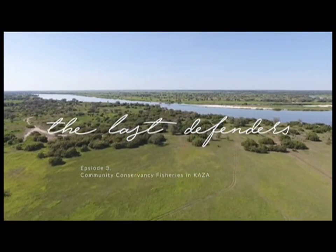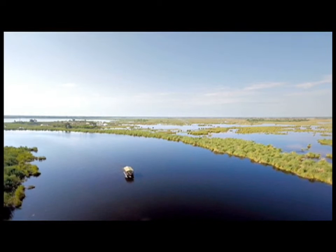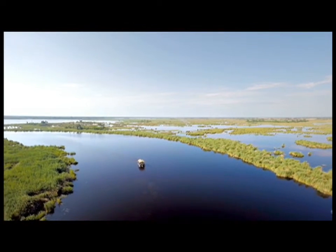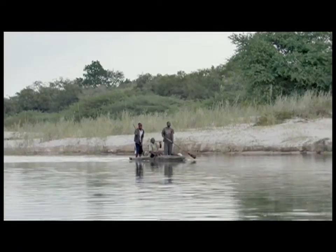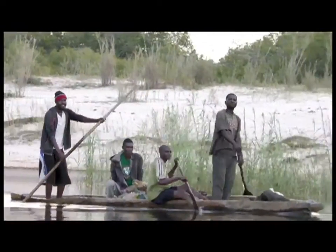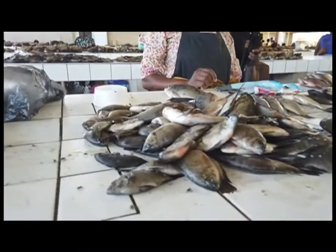The mighty Zambezi River, the longest east-flowing river in Africa, a river that flows through 6 countries, home to a plethora of wild species of fauna and flora, a lifeline for many people whose livelihoods are dependent on the abundance the river brings. Globally, communities who live along rivers rely on these rivers to survive.